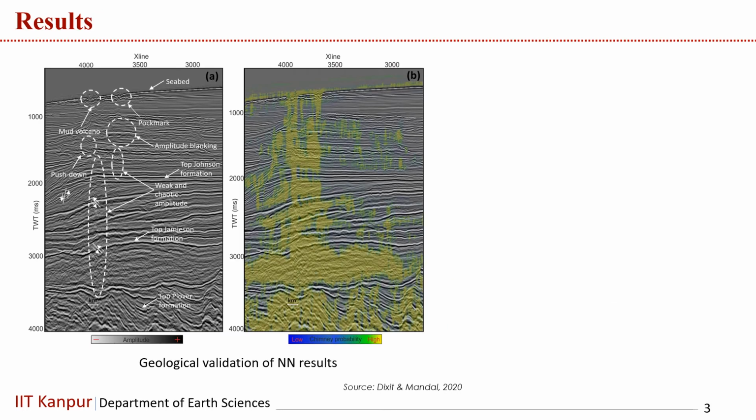Finally, if we validate our result against the geology or the geological features, it is matching pretty well.